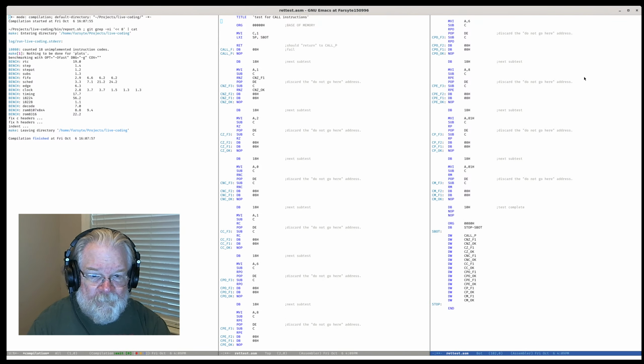So the other thing I want to do is, when we're done, I do want to check the contents of the stack pointer at that point. Our stack pointer should then be equal to STOP. What's the best way of doing that?